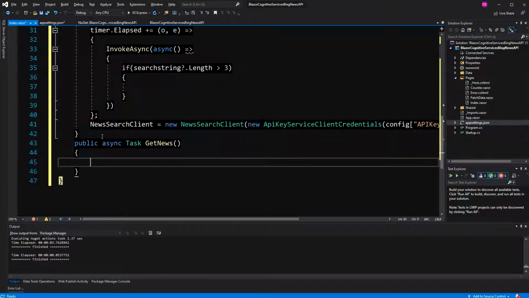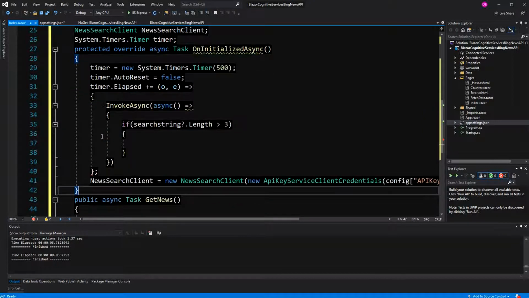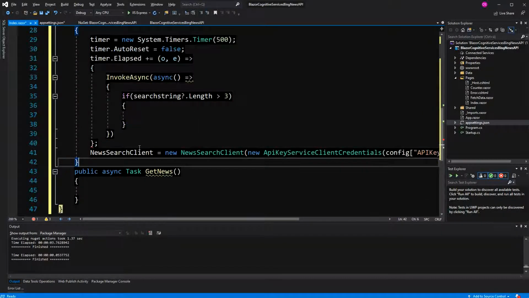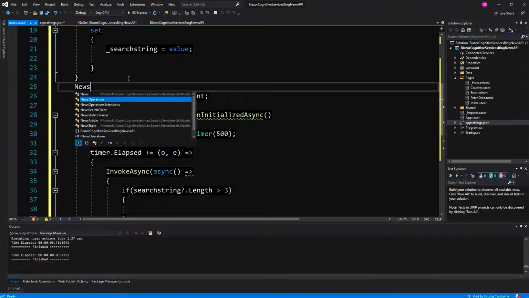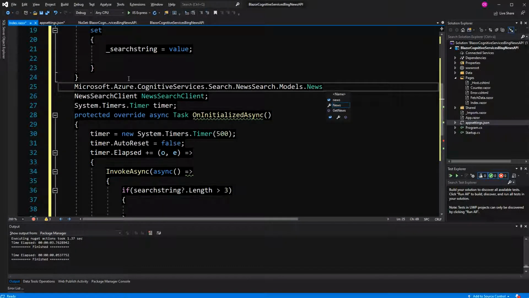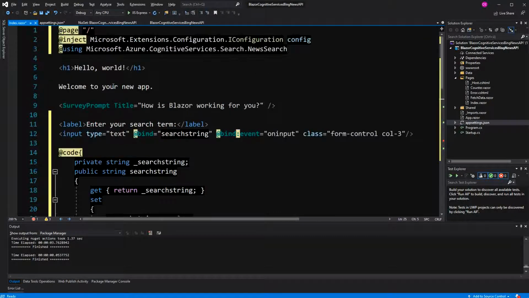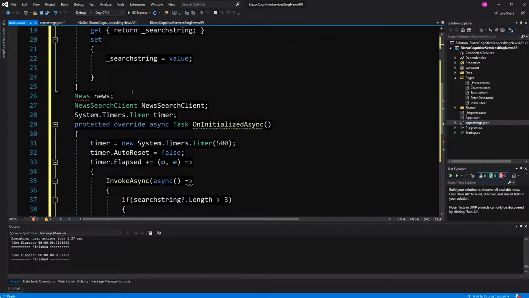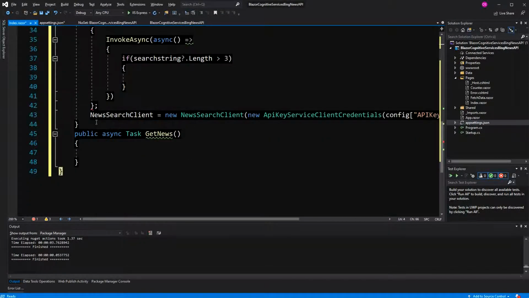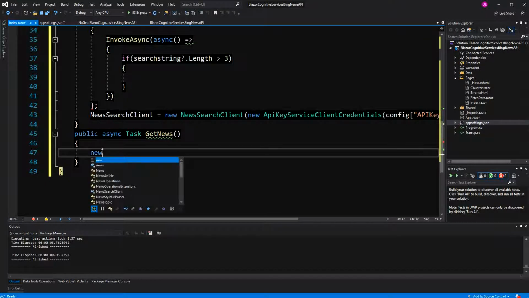Now, we also have to define the news, which is an object that, of course, stores the news. I call it news. Here I'm going to import the namespace too. So this news is set in here equals await.